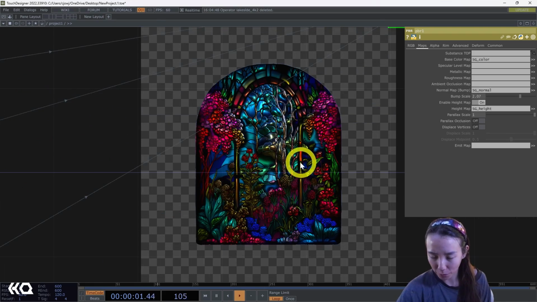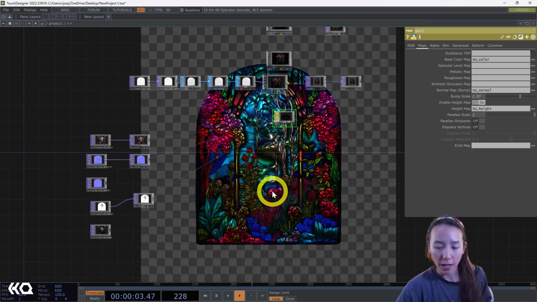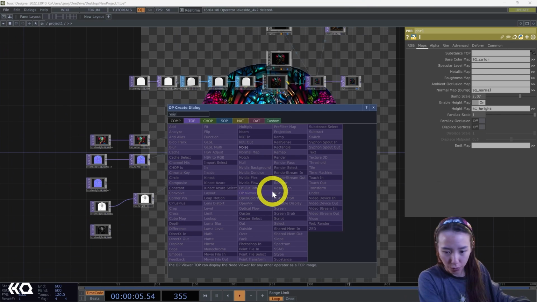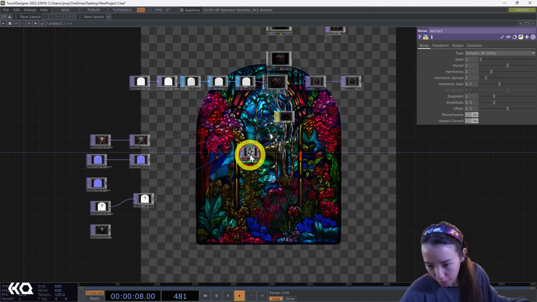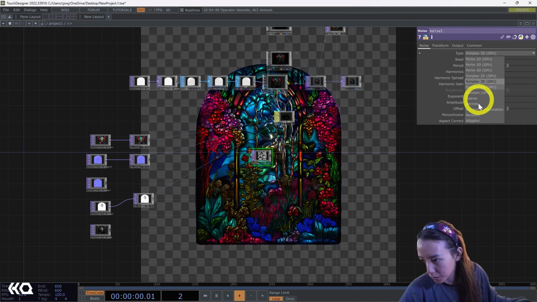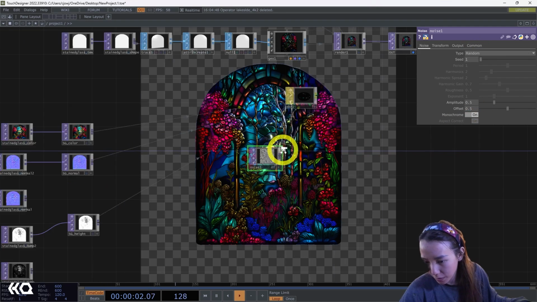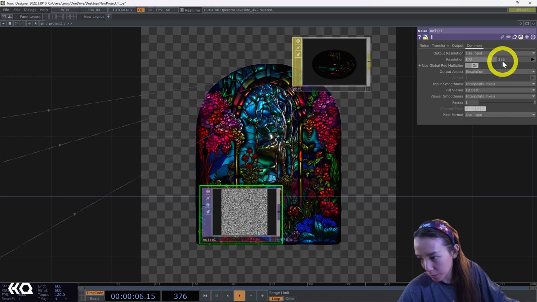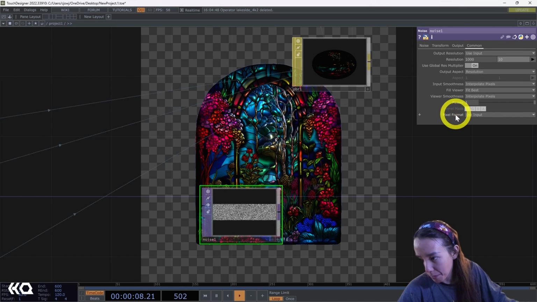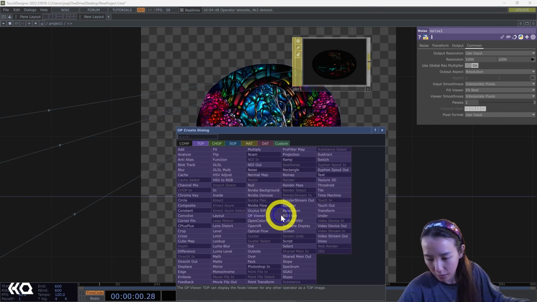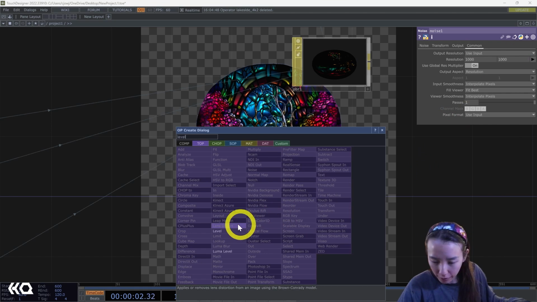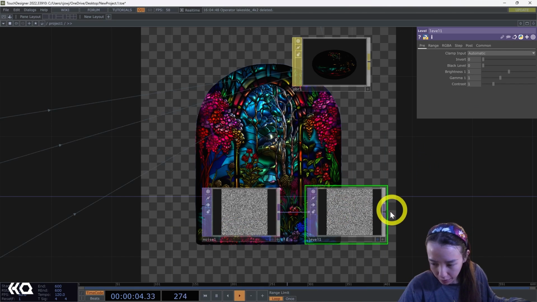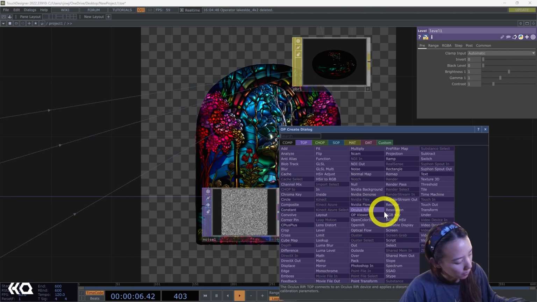I want to also add some roughness to this. So a trick is to use a noise TOP and have this be random. I'm going to increase the size to 1000 by 1000, and I'll add a level after this and a null.